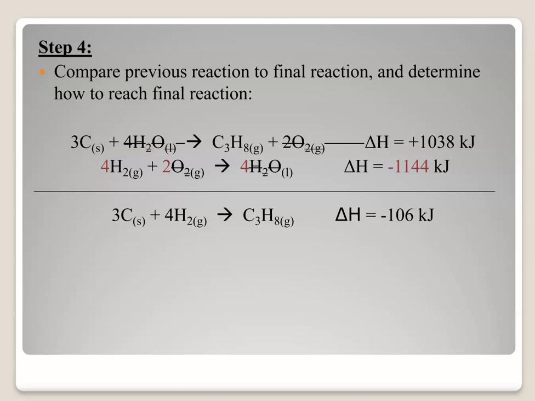The strategy for Hess's law is something of a trial and error process. The secret is to pick a product or reactant that is common between the given reactions and the reaction you are working towards, and begin combining. As long as what you end up with in the end is the balanced equation that you are working towards, and you have followed the rules for reversing reactions and factors, your enthalpy change calculation should be correct.